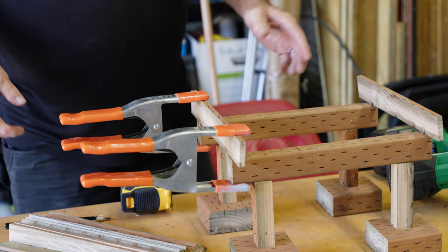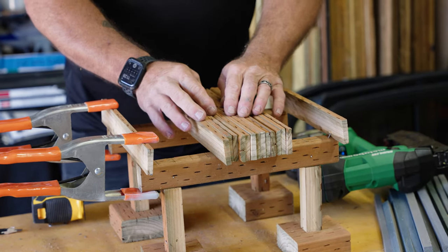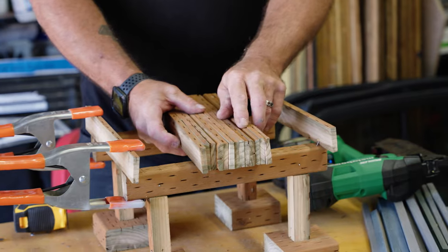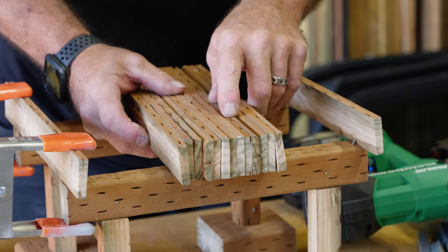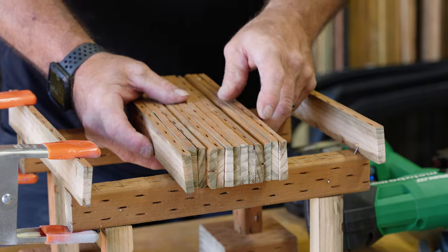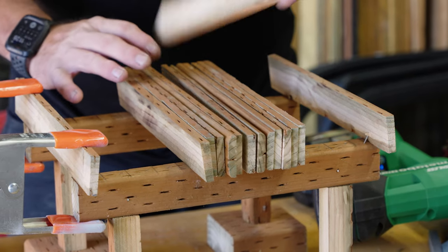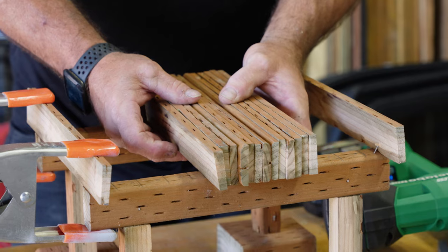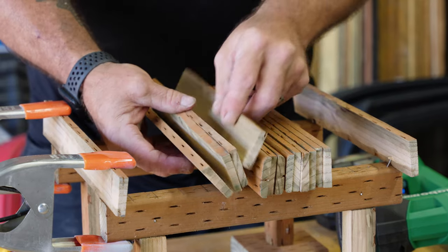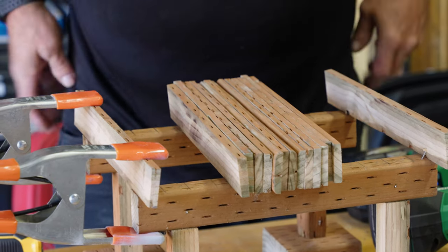I'm going to temp this up with some clamps so I have a place to put all my nails in. Something else we do when building is we grade all our framing to thickness. You can actually see there's a thickness difference even between two-by-fours and two-by-sixes — highs and lows. If you multiply that by scale, it can become a serious issue. We would normally grade all our framing: take the thickest boards, move them to one side, then keep taking the thickest board out of the set until we're done. Just a quick tip for you.